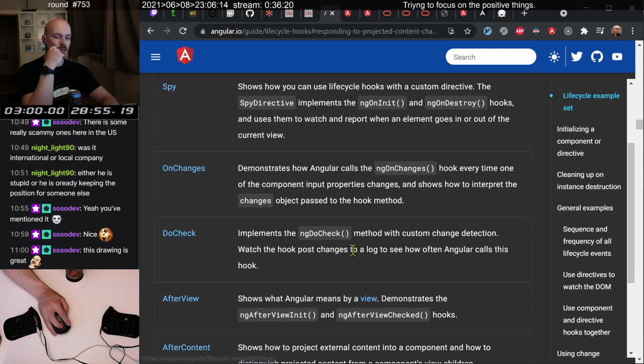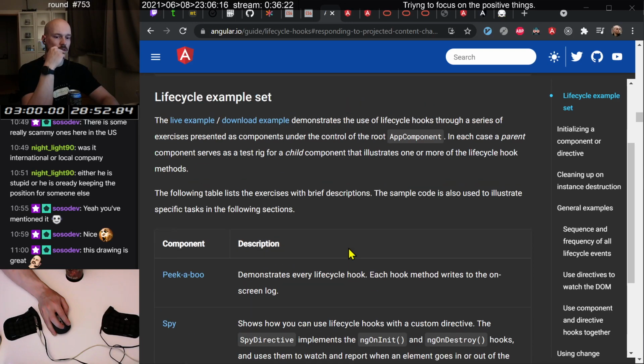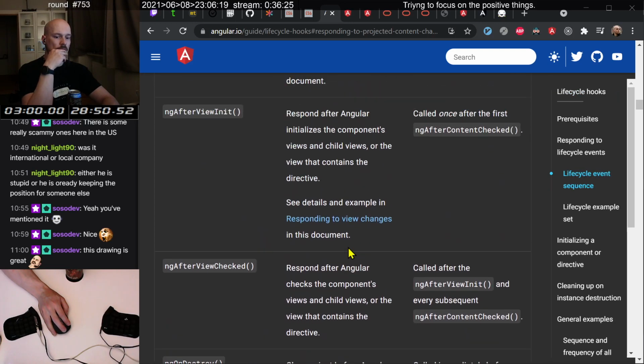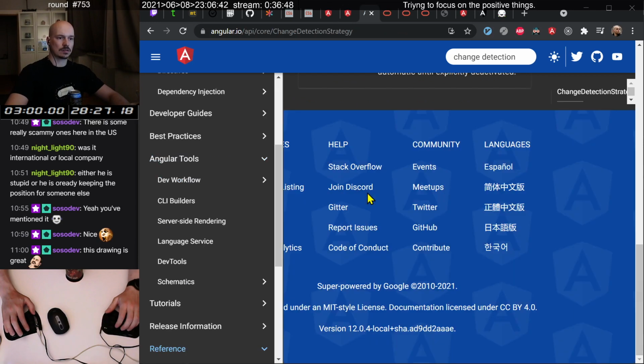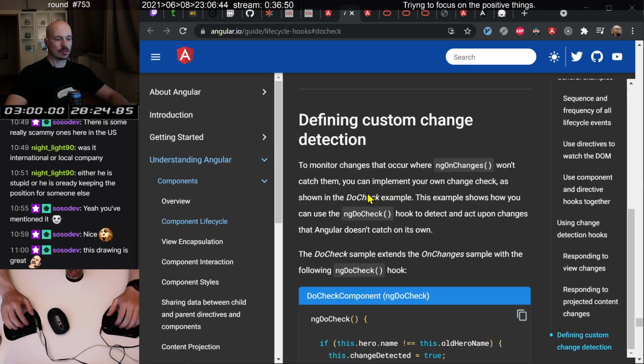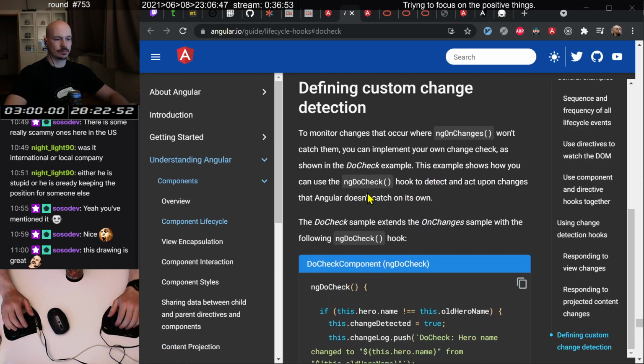So it does take some parameters. On ngOnChanges or change detection run and immediately after, detect and act upon changes that Angular can't or won't detect on its own. See the details and example. Okay, so the custom detection, what does it do?